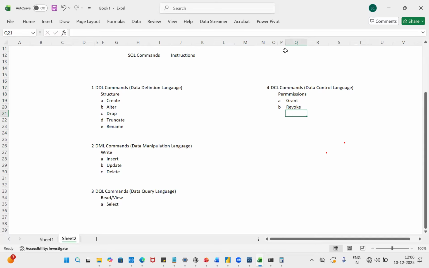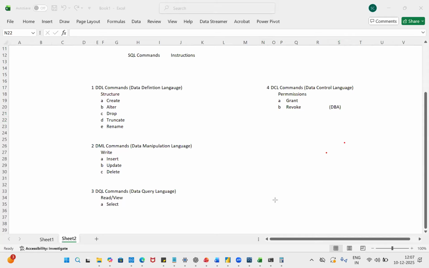Our course is designed for analysis and also for development purposes. But we are not going to deal with grant and revoke, because this work is done by the database administrator, whose full form is DBA. A database administrator is going to deal with permissions, grant and revoke. Let me explain what it means.